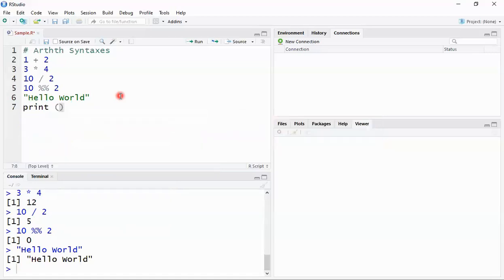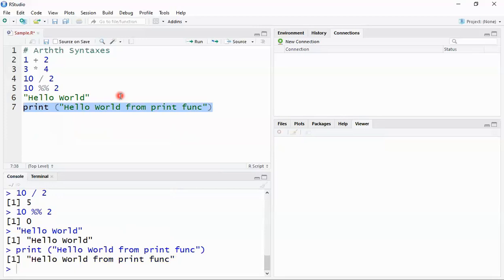Now I'm gonna write the same syntax once again, and I'm gonna say hello world from print function. And then I'm gonna select that code and get it executed. Point to be observed here, there is no termination syntax like a semicolon or a comma or a dot at the end of the R syntaxes. This is as simple as a statement without any end termination character.